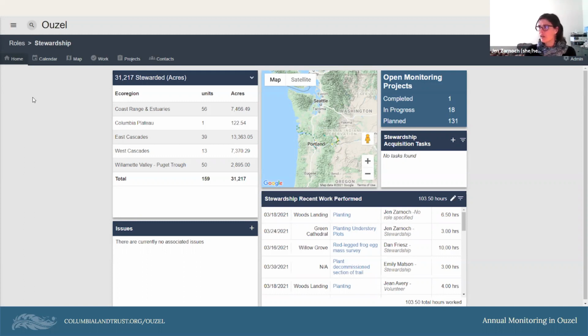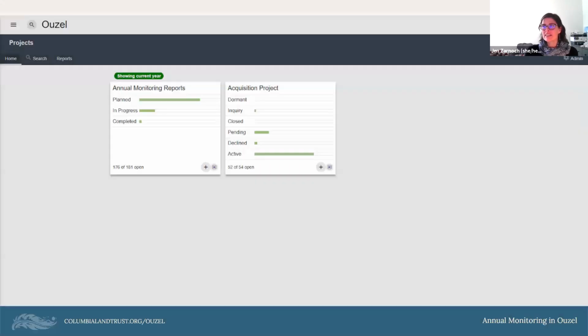I wanted to show this because this is showing our monitoring projects. This is for this year, and shows all of those shells of created, planned projects. It shows us that we have 18 in progress and one is all the way done. There's a bunch more that are almost done but need some review. And then this is just a different view of that same widget. Now that we have both the tasks and the projects, we can roll them up in different ways and display them in different ways, and really have our finger on the pulse of monitoring, which is beautiful.